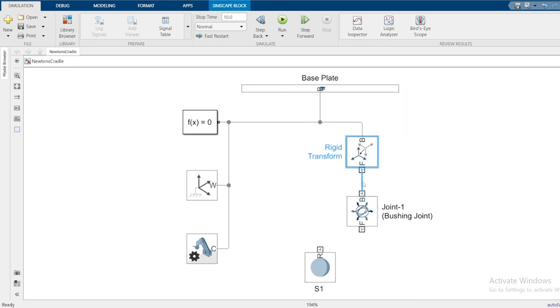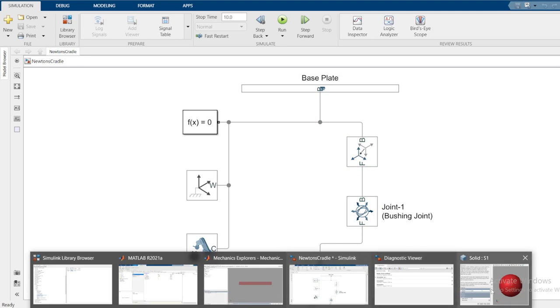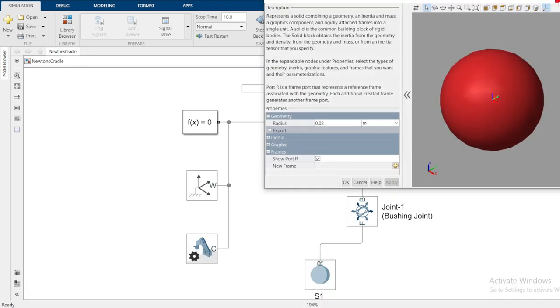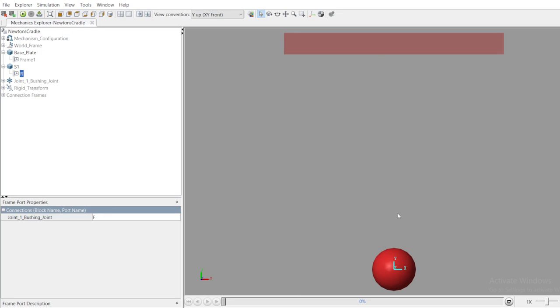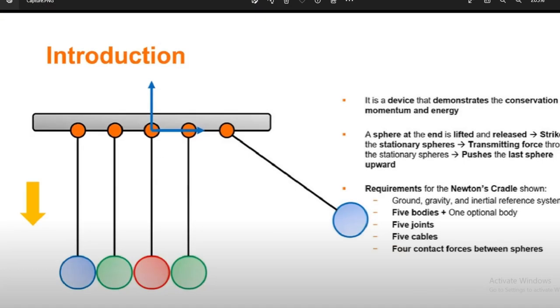If you now connect this, let's see what happens. You connect here, then I connect here. Let's simulate and see what happens. Okay. Let me refresh here. Front view. You can see now our ball has gone downwards from the base by 0.2. That's what we need. Next, we need now to connect this ball to the base using a cable. We have this cable, the black shape here.